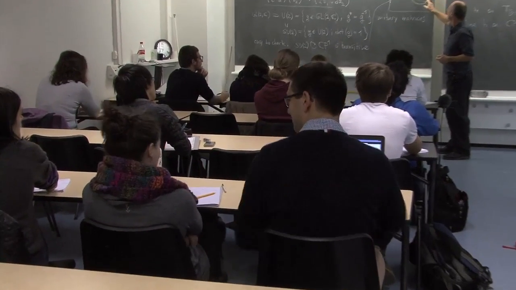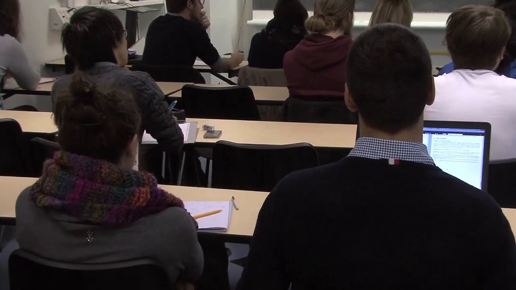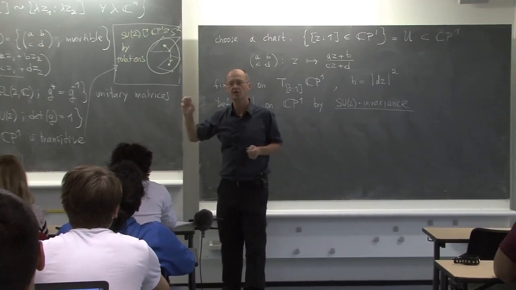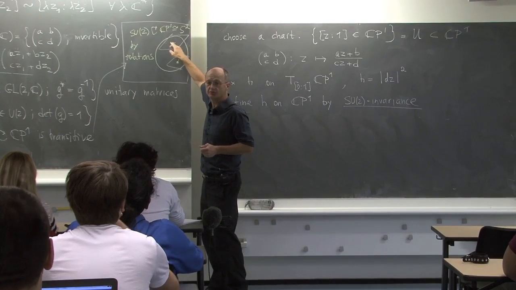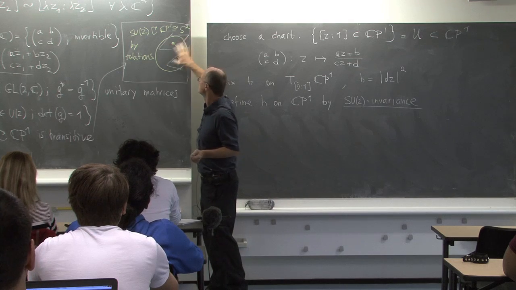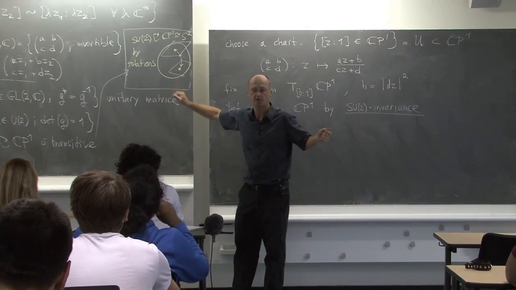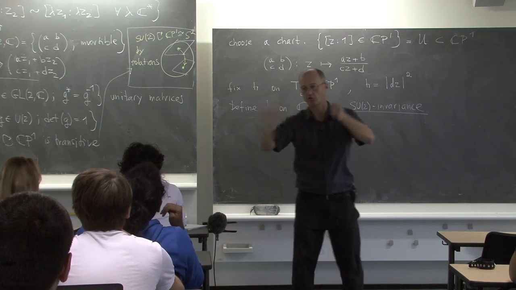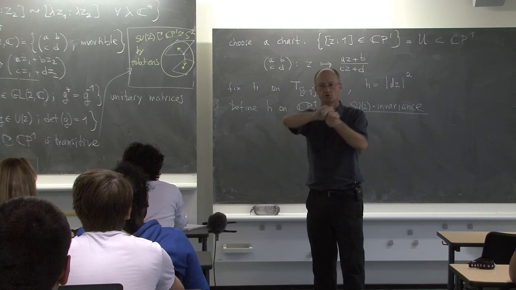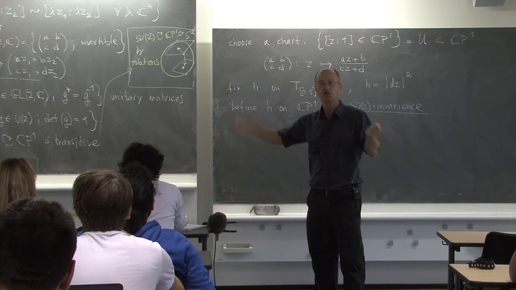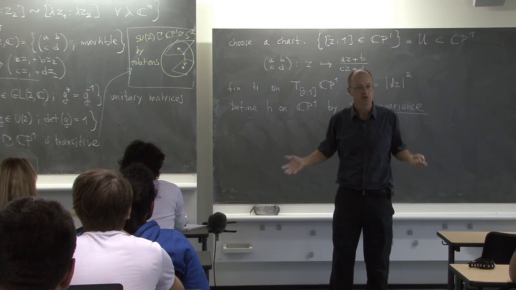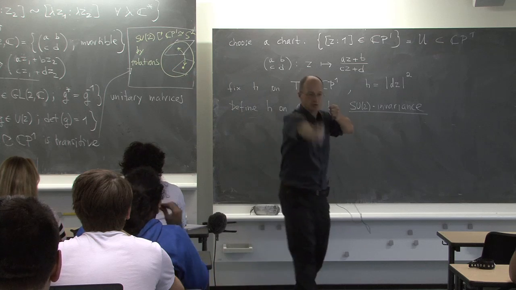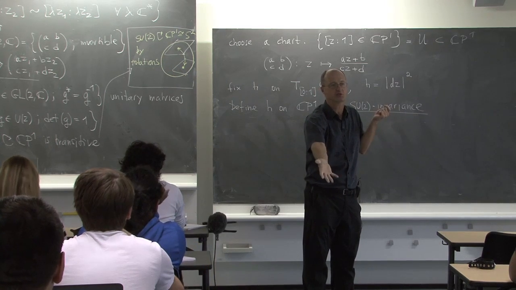In fact, if the action were free and transitive, then it would have been automatic. Imagine that there is no subgroup which stabilizes the point. That's not the case here, but it may be the case in other situations. Then you take your object at one point and bring it to all other points by your group action. The object that you bring there will be automatically invariant, and automatically unique, because you bring it by a unique transformation to that point.